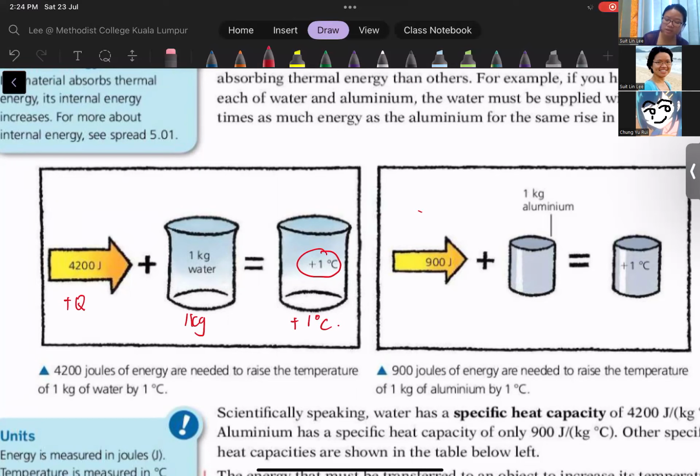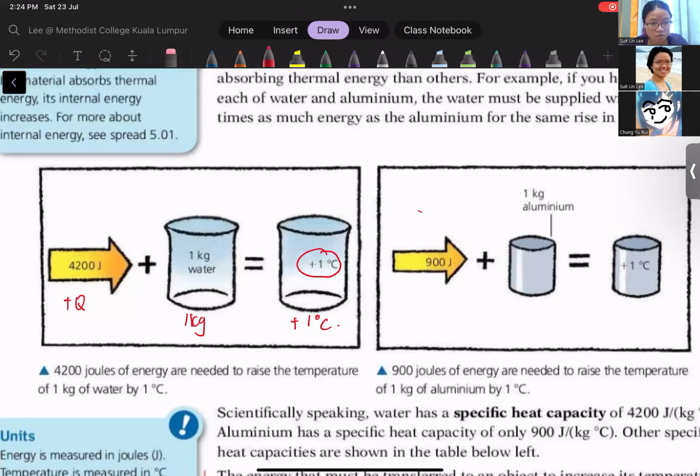The reason I need more heat is that water is actually pretty good at holding heat. Let's say after a hot day, like today, quite hot, let me look outside. Oh yeah, today is quite hot. If your condo has a swimming pool and you go in after dinner, you will notice that the pool is still warm because the water retains some of that heat. When you jump into the pool, you will feel that amount of heat.